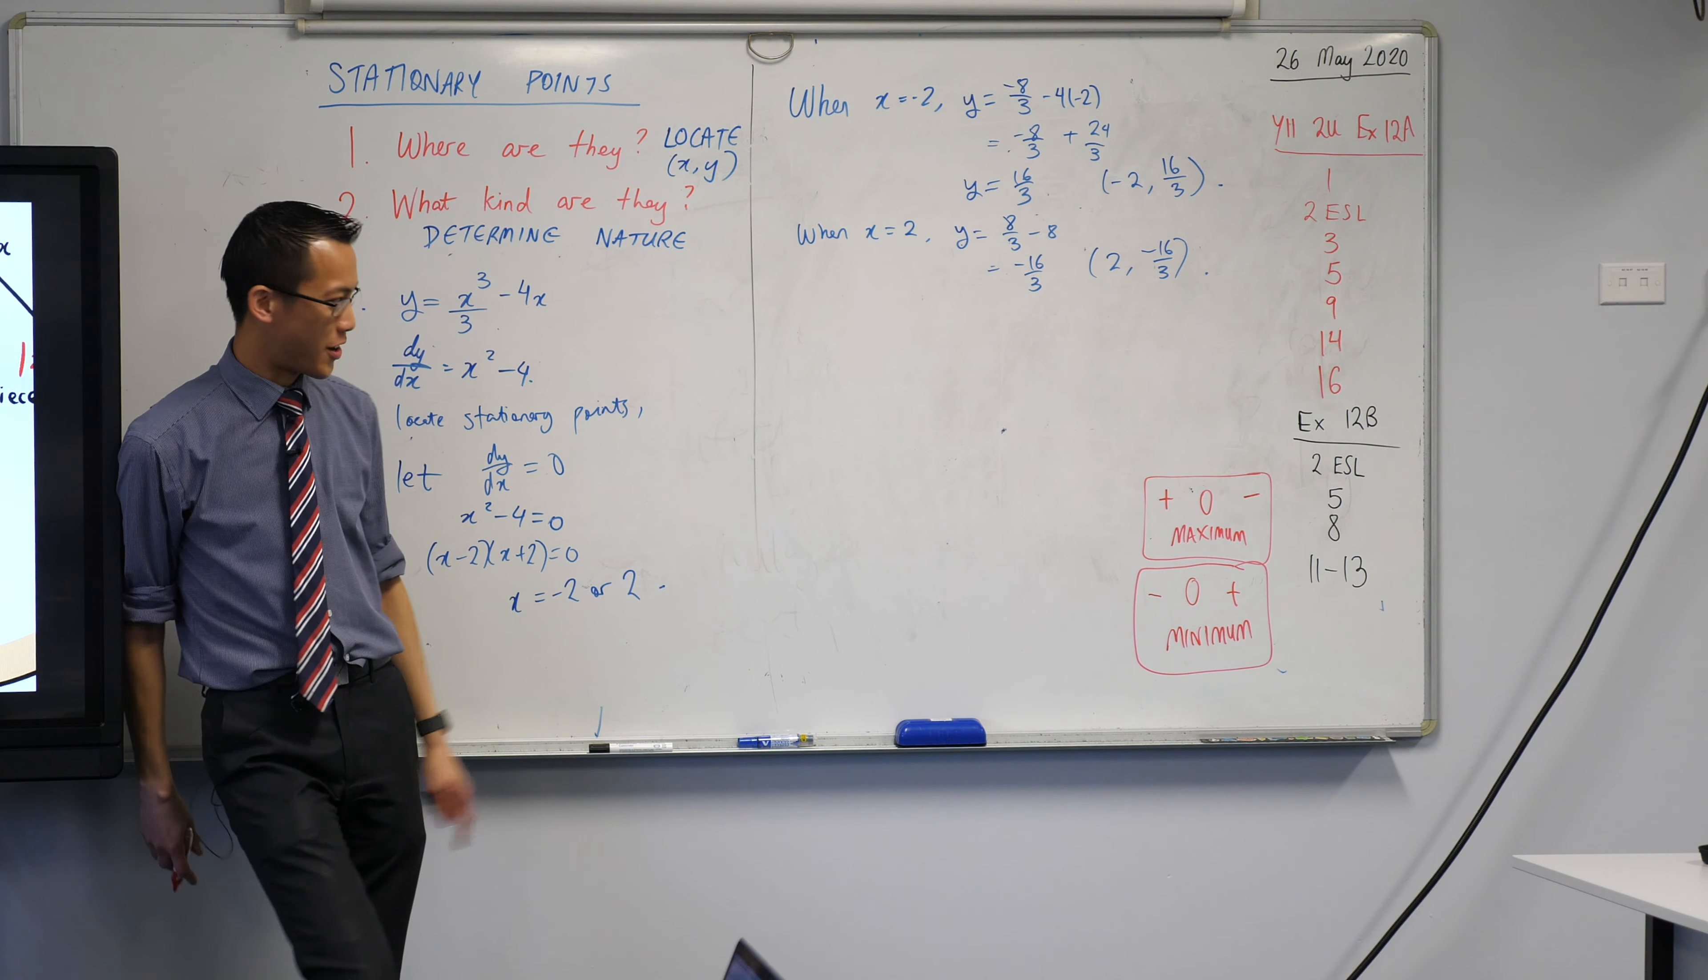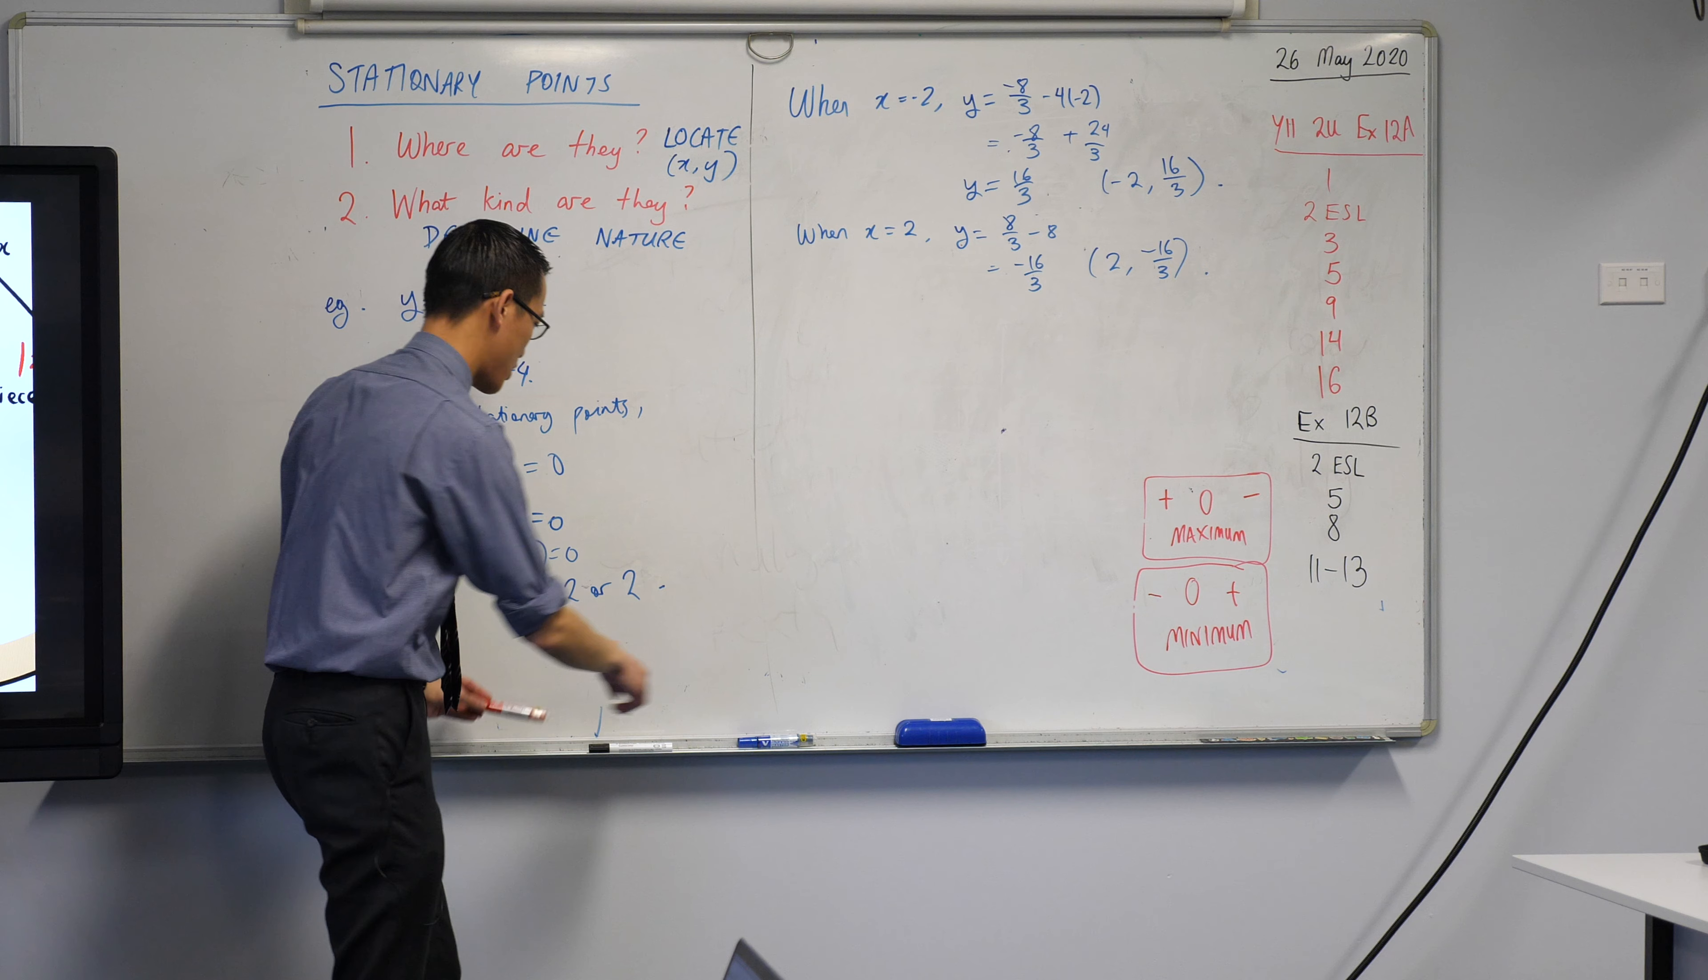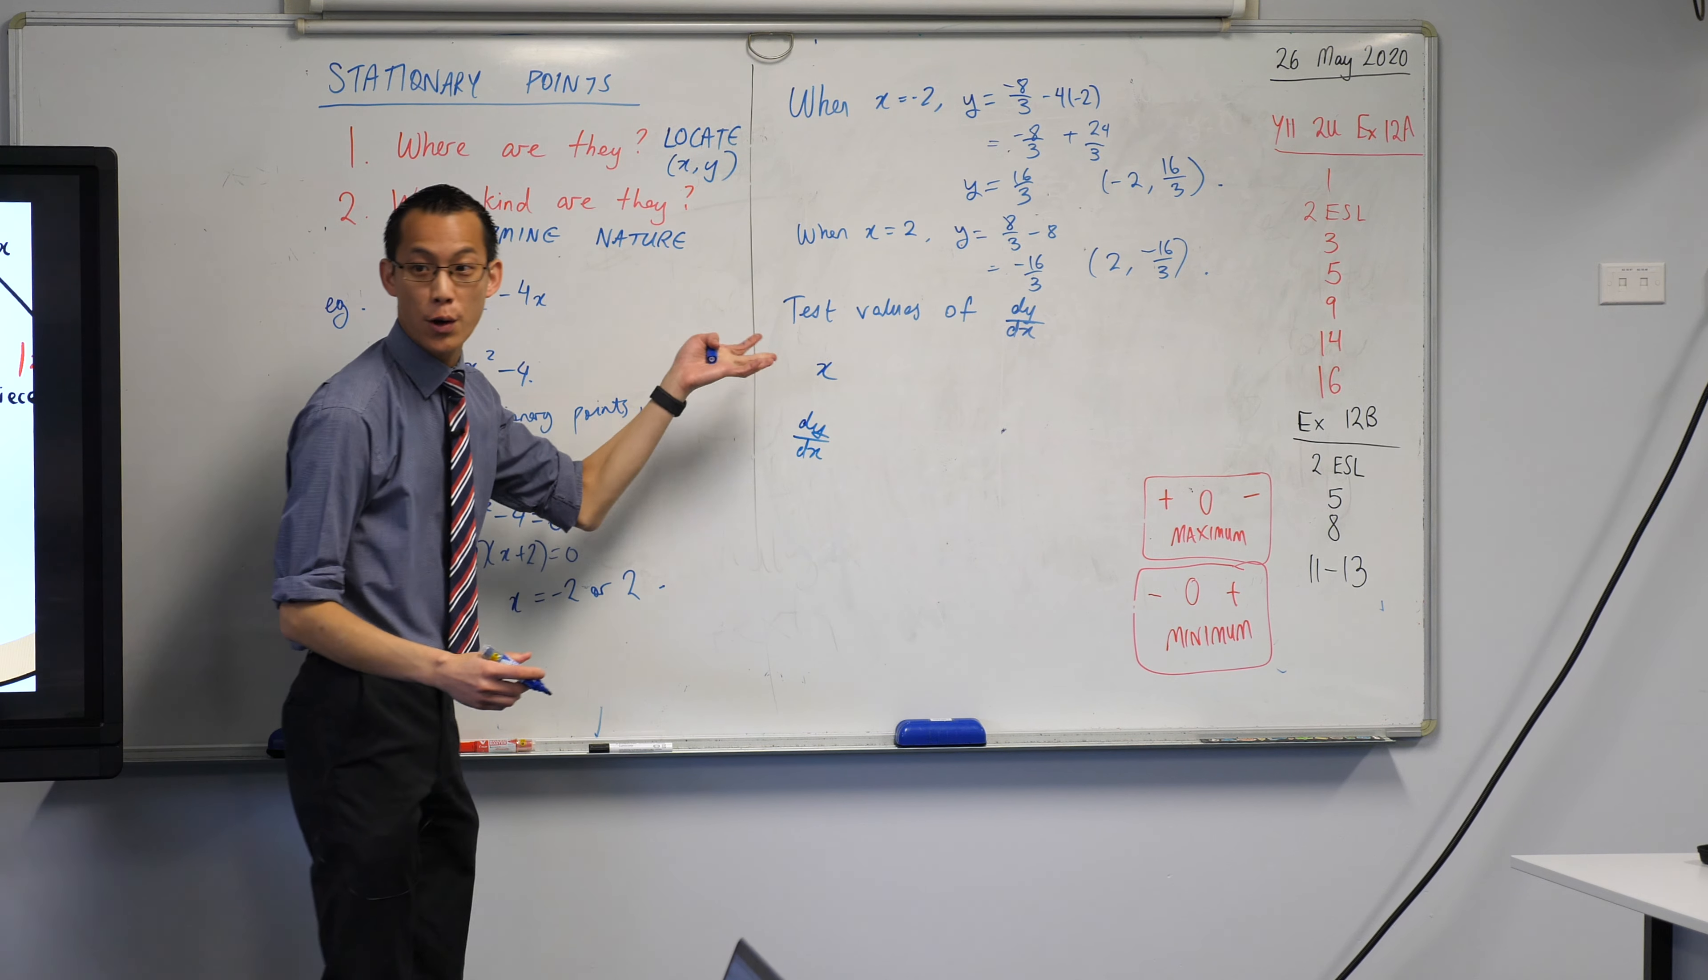Now because I know what kind of function this is, I'm just going to pause there. We'll visit those other guys on the left-hand side. I'm going to tell you right now, just to make things a bit simpler for this example, these guys are either going to be a maximum or a minimum. And I just need to find out which one it is. I need to sort of look around the stationary point and see what's going on. So what we're going to do is we're going to test values of the derivative. The easiest way to lay this out in a systematic way is to draw up a table of values for dy/dx.